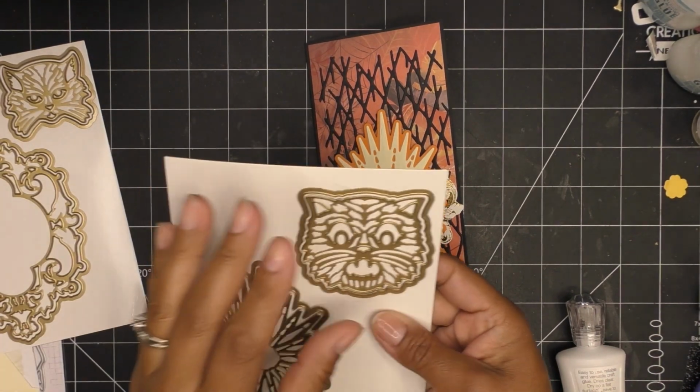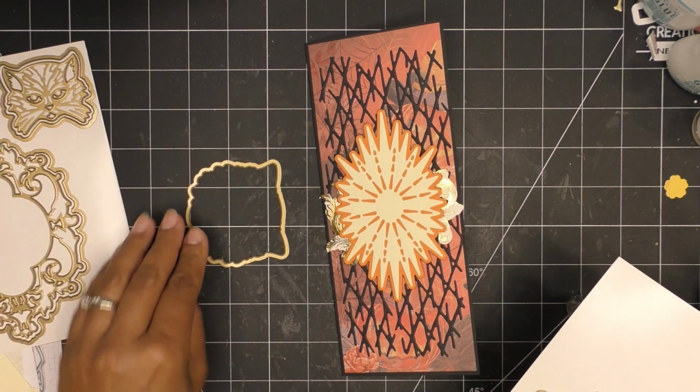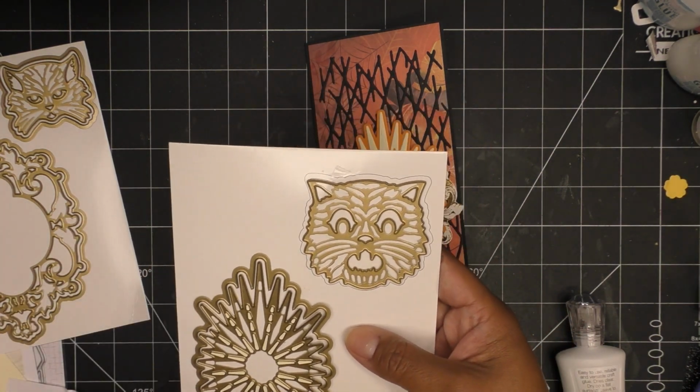I'll be right back. And then for a little kitty, I was thinking about maybe we use this guy, maybe gold in the background. So I'll run this through some gold, probably matte gold paper that I have, and then this one I'll run through some shiny black paper that I have, probably from Anna Griffin.